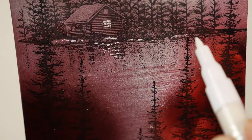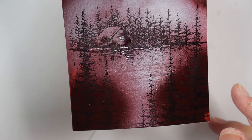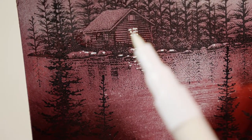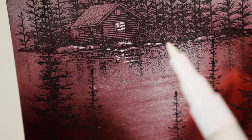rocks out there on the side? See that? Doesn't it make it look more three-dimensional? It certainly makes it look more lit like that. See that lighting in there? And this is really minimal stuff, folks. But you put a little bit more dots on the objects closer to the light source. And as it moves farther away from that, one dot or two will do.